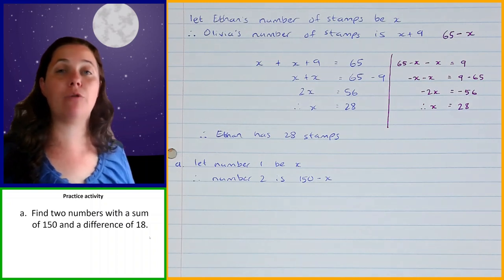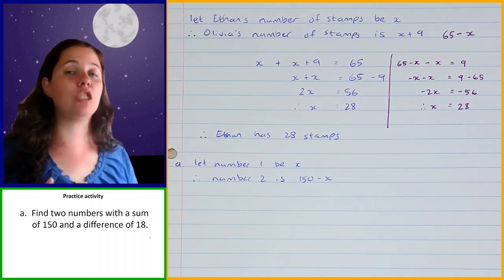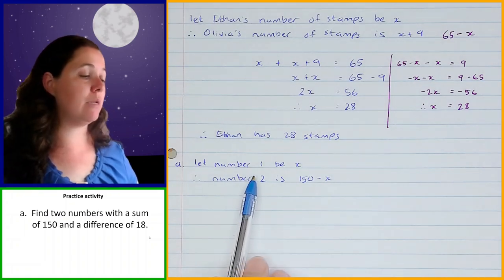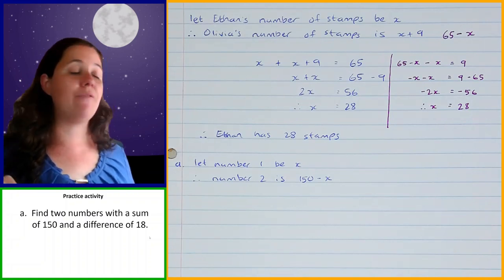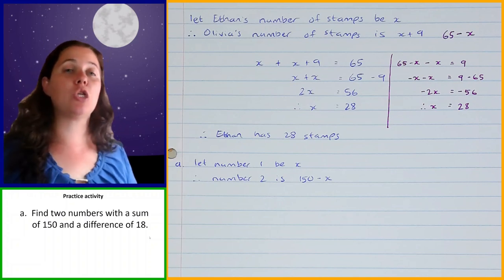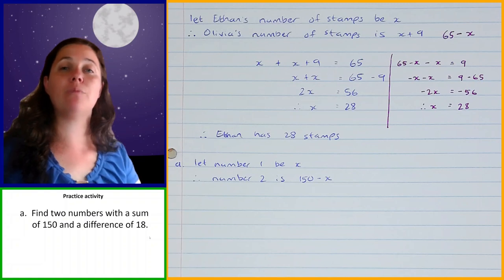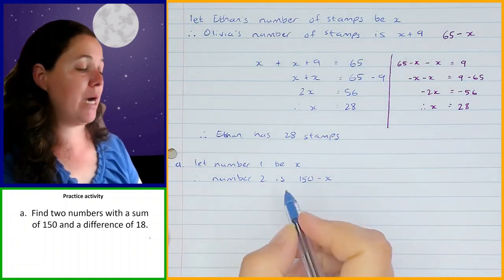It doesn't matter which way around you do it, you will end up with the same two numbers in the end, okay? They'll just be the other way around, because if I say number 1 minus number 2, I'm saying number 1 is bigger than number 2. If I'm saying number 2 minus number 1, then I'm saying number 2 is bigger than number 1. And so it will give me those values respectively. But they will still be the same two numbers, just the other way around. So I'm going to say number 1 minus number 2.